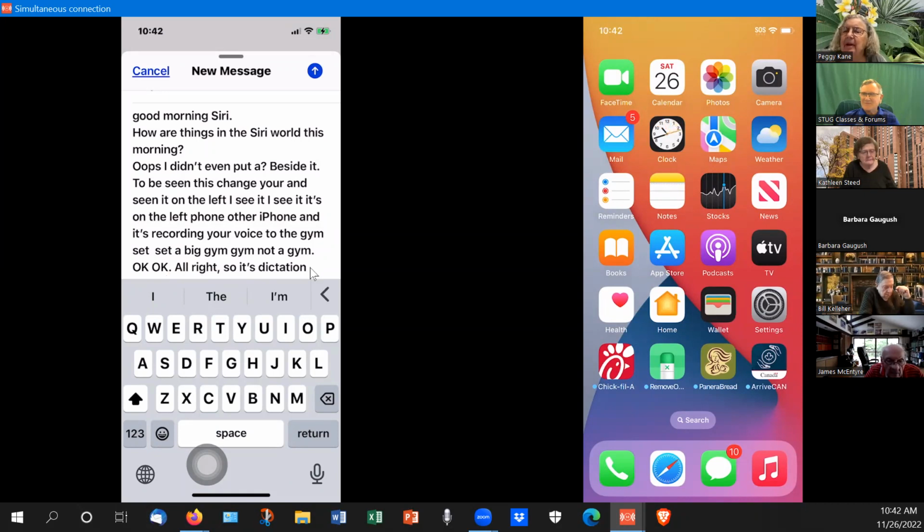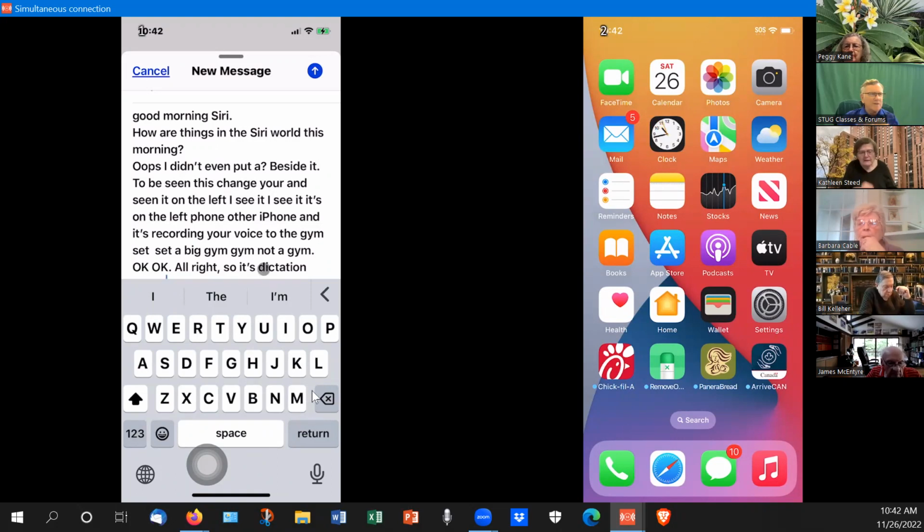I was wondering about that too, because I was thinking that Siri at times might not understand the voice. I imagine you can then edit with the keyboard, or am I wrong about that? When you're using the microphone, you can't alter it. But if you tapped it again and turned the microphone off, can you then edit? Oh yeah, you go back up and you can edit the whole document with the keyboard. Okay, thank you. Yeah, because if you forget the punctuation and things.